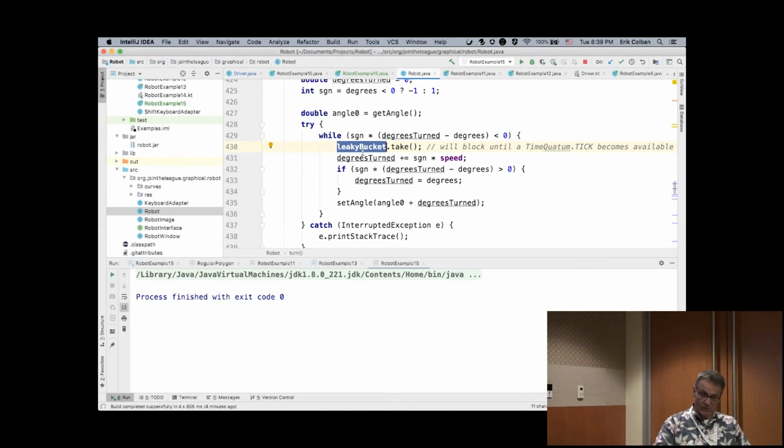So all the movement, whether it's move, quad 2, cubic 2, or whatever it is, there's an equation with a variable t, and this equation determines the position of the robot. During a tick, there's an increment, a delta t, that is computed. The higher the speed, the bigger that delta t is.